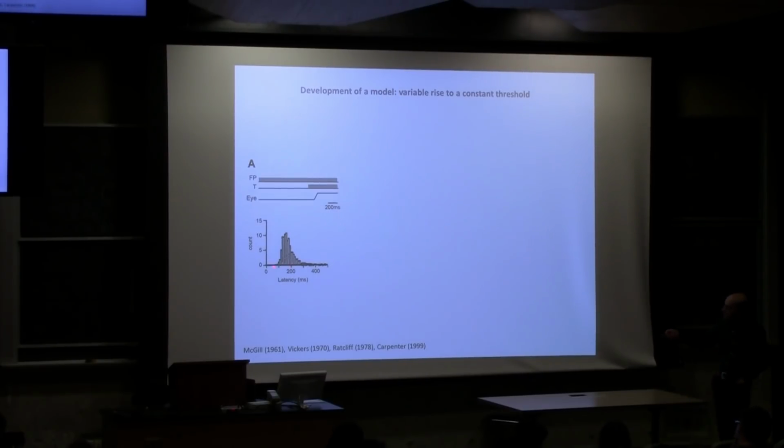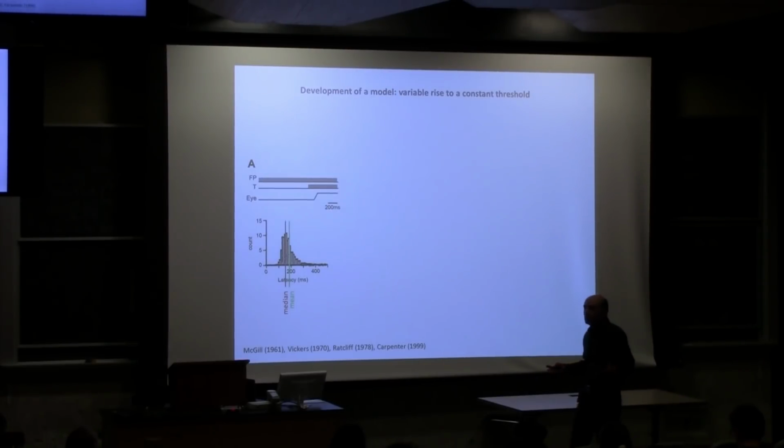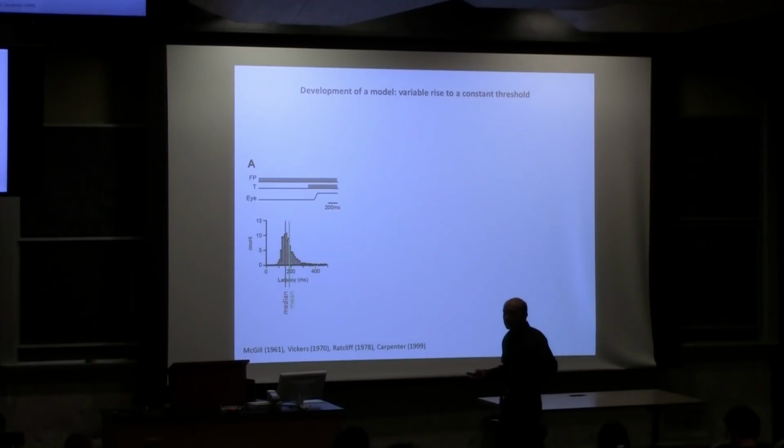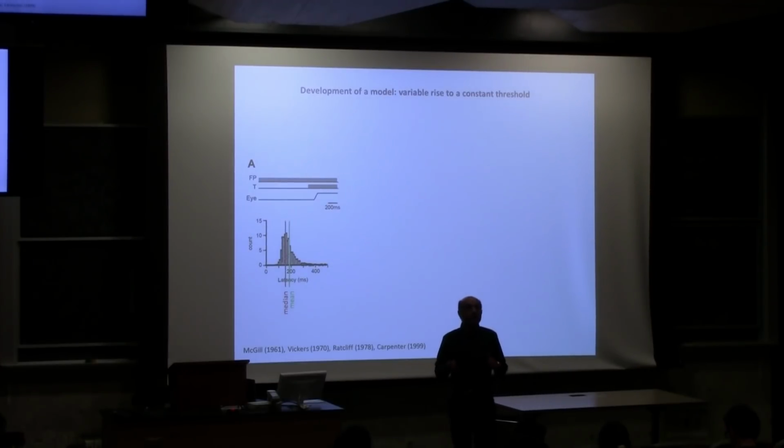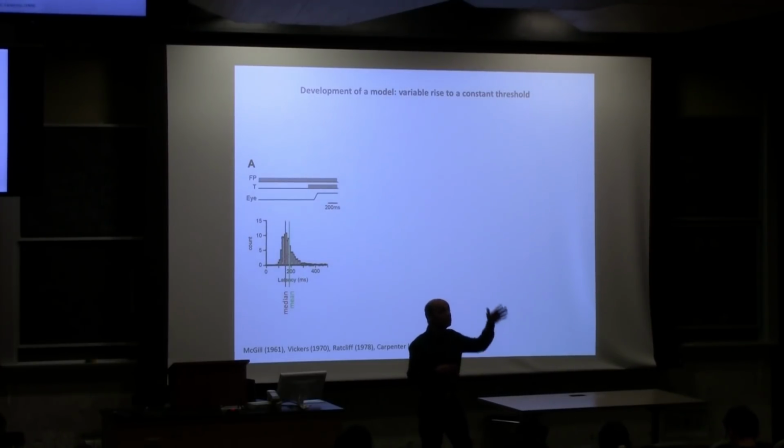intensity. What you notice is that there's this distribution, and the distribution has a tail that's kind of long. And if you look at things like the mean and the median of it, you see that the mean is a little bit bigger than the median. So this is a typical kind of data associated with reaction time. If you bring a person to a laboratory, bring an animal to a laboratory, give them a stimulus and ask them to move when they see the stimulus, or hear a stimulus, or feel a stimulus, they're going to have a reaction time that's going to have a distribution that has a long tail.